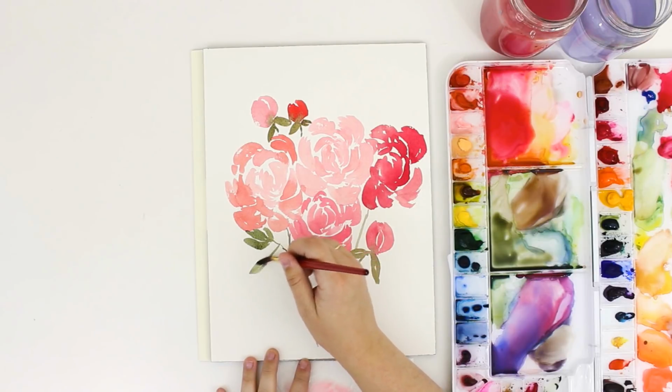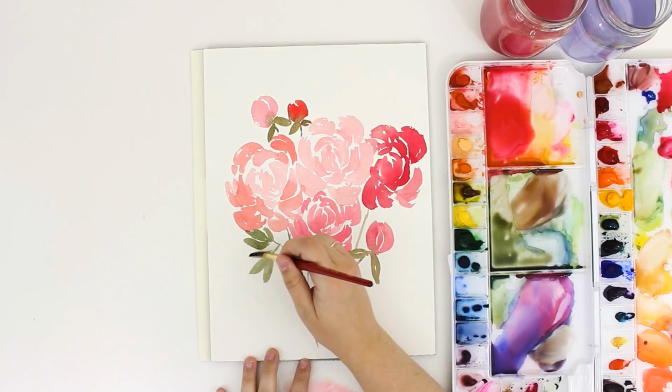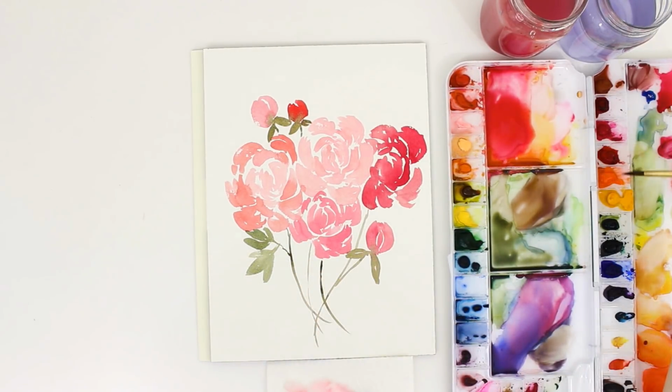For the leaves, I'm painting 3 smaller leaves that slightly overlap to create one bigger leaf, and then I repeat this a few times in the same spot to make it look like there are 2 or 3 leaves coming off of one stem.